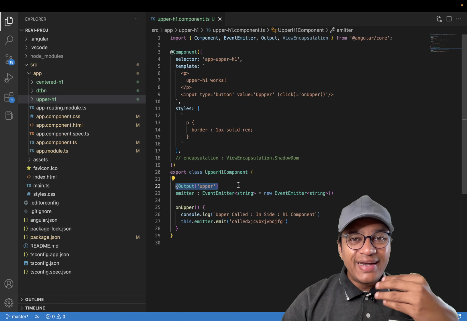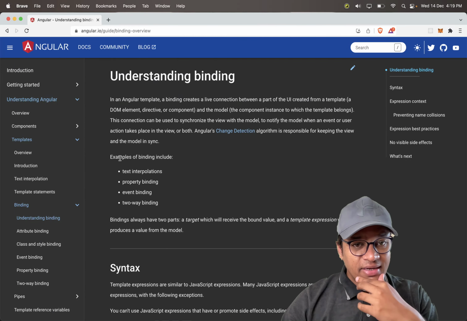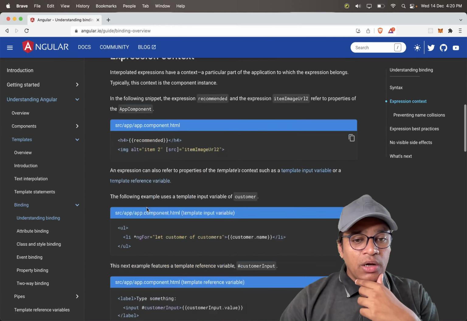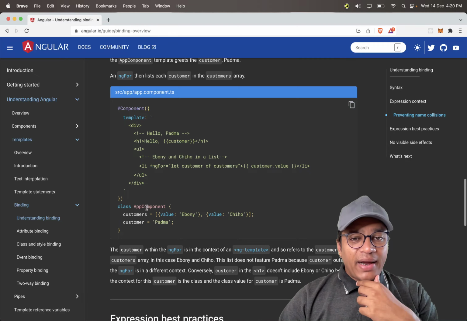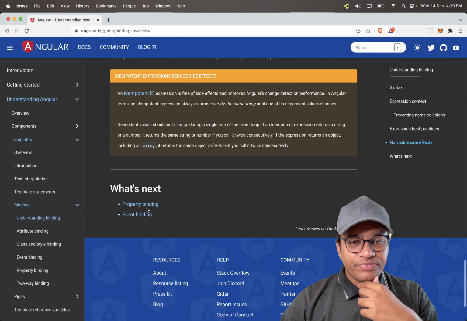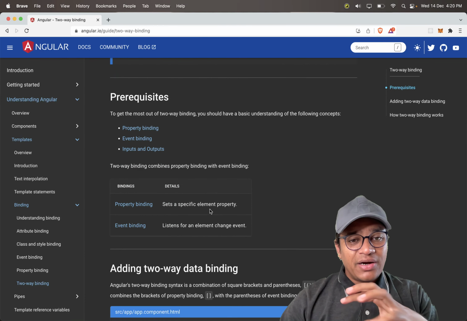If you want to know in detail, you may watch the earlier video. Okay. Here are the examples of binding: text interpolation, property binding, event binding, two-way binding. So what is two-way binding? I will cover that a little bit later on, not exactly now.